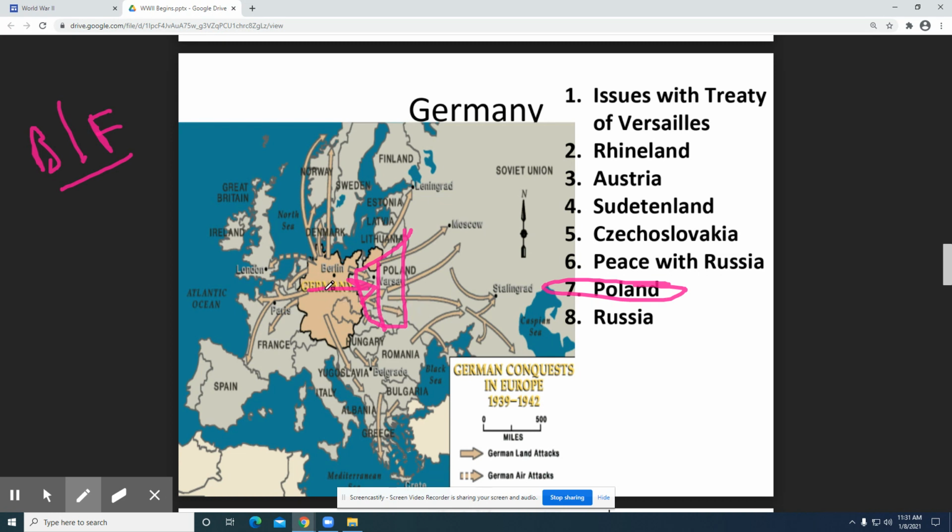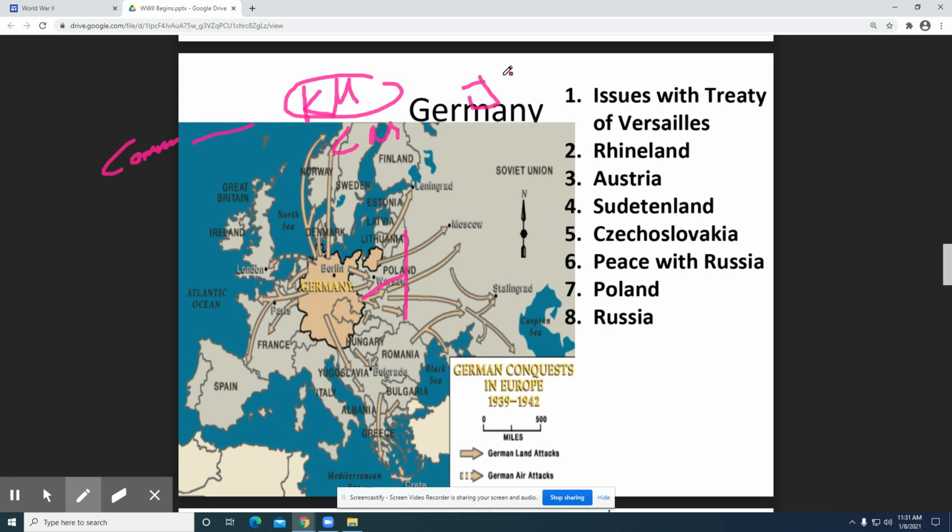Eventually, Germany would then move its military into Russia, which is right here, which means he stabs Stalin. Russia, his former temporary ally, is going to be invaded. I don't think Germany would have much love for Russia because, using Nazi ideology, they're communists. Communism stems from Karl Marx. Karl Marx wrote the Communist Manifesto, and Karl Marx happened to be Jewish. These are people that believe in something called the Protocols of Zion. And if you are committed to killing the Jewish people, you would have to go into Russia.